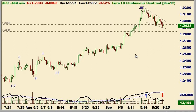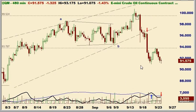Anyway, here's a possible short-term count in the euro. I do think that here's the ADX peak, typical of a third wave, ADX decline off a possible fourth wave developing or even finished here, and a small possible fourth wave. Again, with the currencies, just as in individual stocks, don't expect perfection in terms of the wave counts, but on a generalized basis, you can see here clearly, a kind of third wave type impulse up. And you have your fairly deep 1-2, 1-2 type pattern up to that third wave, high ADX, lowering ADX on the corrective decline.